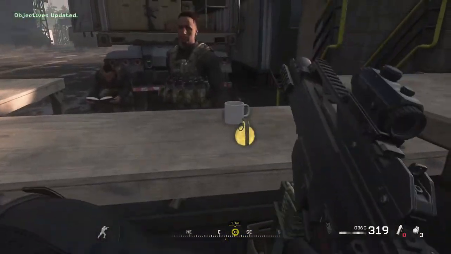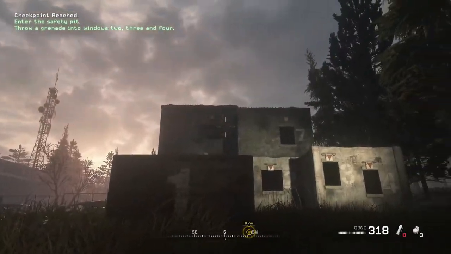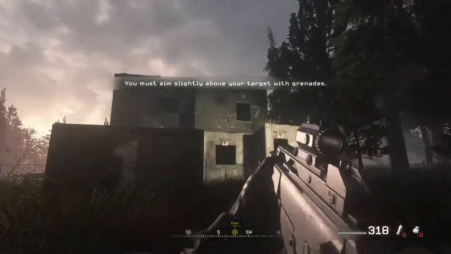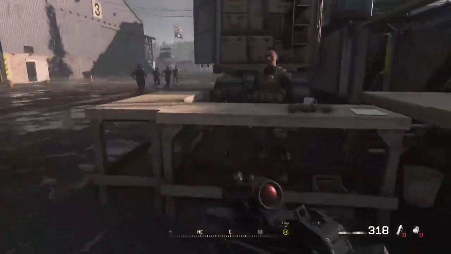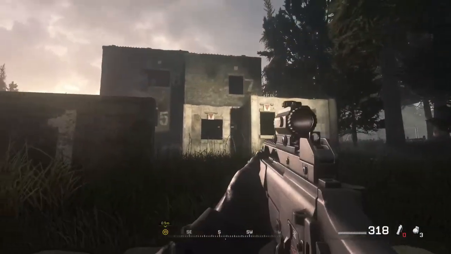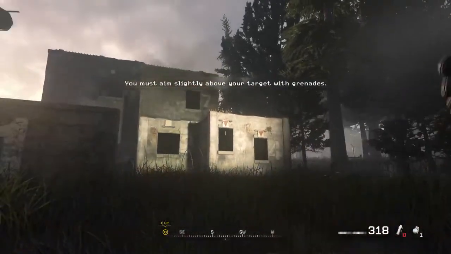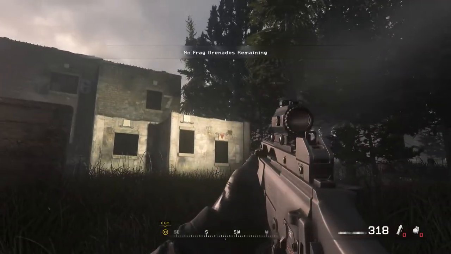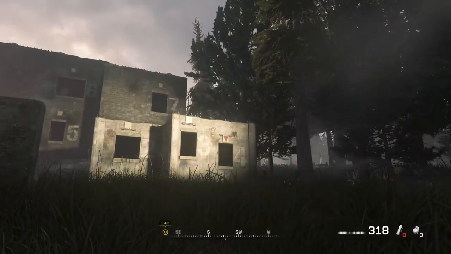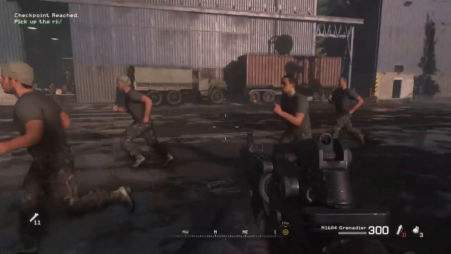Time for some fun with demolitions, mate. Get in the safety pit, Soap. Now throw a grenade into windows 2, 3 and 4. Get in the safety pit, Soap. Get in the safety pit, Soap. Come back here. Pick up this grenade launcher. Now get back into the safety pit.